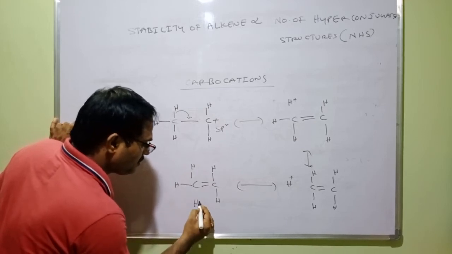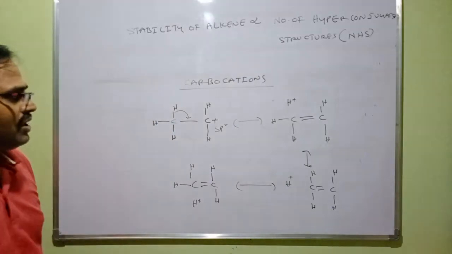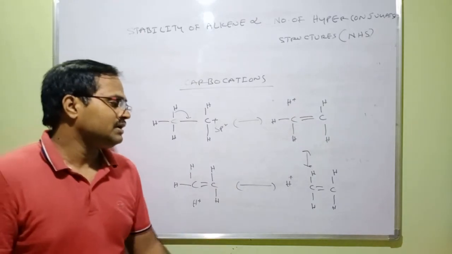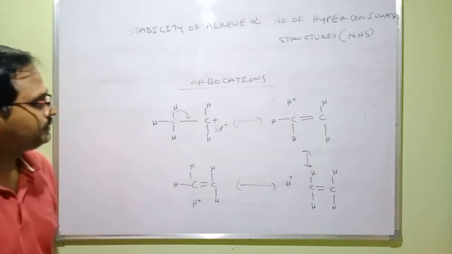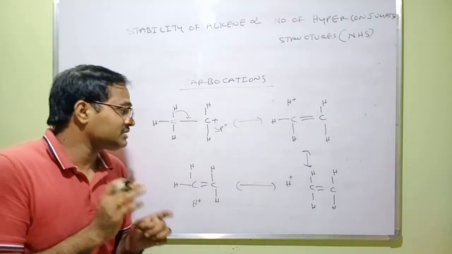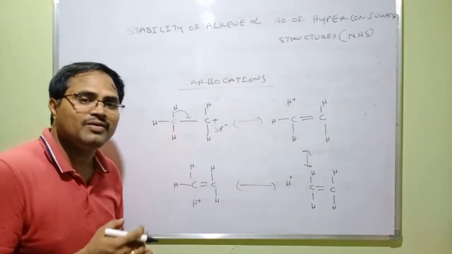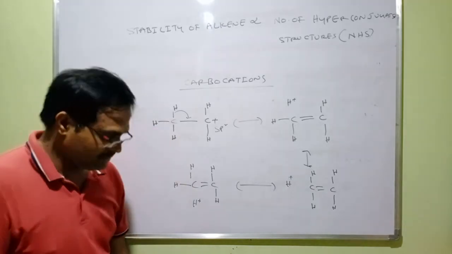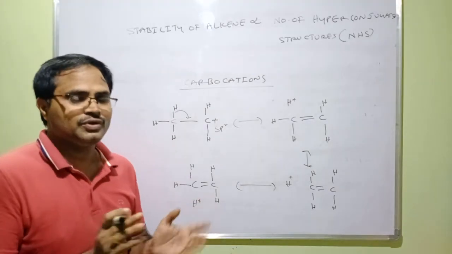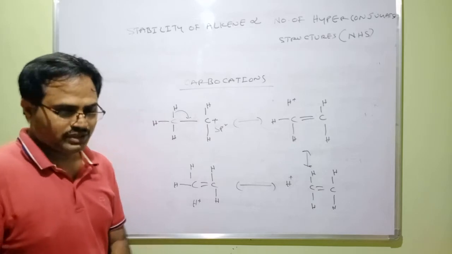No bond. Okay. So since we have 3 CH bonds, we will get 3 hyperconjugated structures. Simple. So carbocations also will show hyperconjugation. But you must have sp2 carbon connected with sp3, and at the sp3 carbon you should have CH bonds. So you can take any carbocation, and we can write the number of hyperconjugated structures.